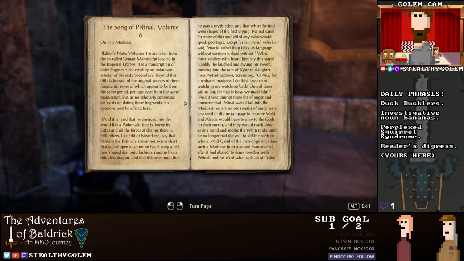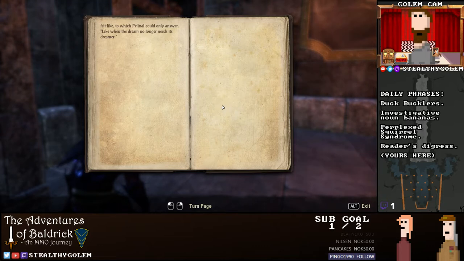Umaril dares call us out, for that is how we made him. And it was during these fits of anger that Pelennor would fall into the madness, where whole swaths of land were devoured in divine rampage to become void, and the Lesia would have to pray to the gods for their succor. And they would reach down as one mind and soothe like the white strike until he no longer had the will to kill. And Garrod of the men of G once saw such a madness from afar and maneuvered, after it had abated, to drink together with Pelennor, and he asked what such an affliction felt like, to which Pelennor could only answer, like when the dream no longer needs its dreamer.